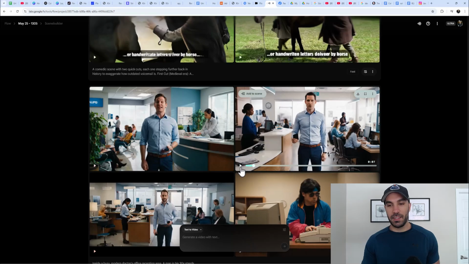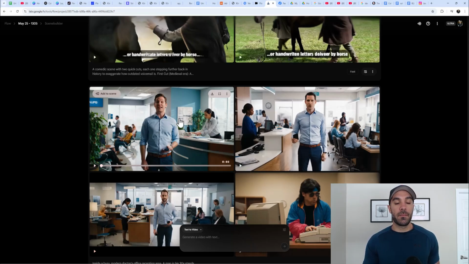Clinic owner. So again, pretty cool. You got the setting of the reception area. This one doesn't really make sense. It doesn't necessarily look like a doctor's reception area. It looks like an office or something. So I ended up going with this one here. I felt like it felt more like a reception, and the scene with the 80s dude just was the most fitting. It looked the best in my opinion out of all of them. So this is what it is.